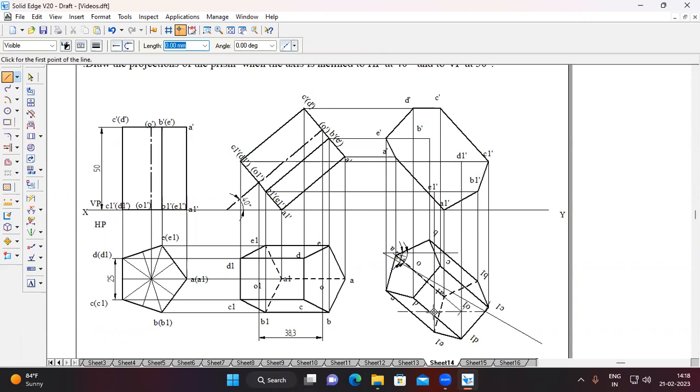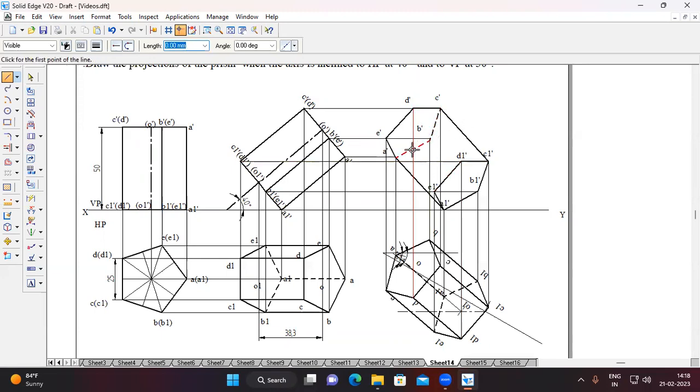Okay, now we are going to view the top view from the front side. You can see the lower surface is nearer to the viewer, therefore it's completely visible. Okay, connect all the lower points, that is from A1 dash to E1 dash, E1 dash to D1 dash, D1 dash to C1 dash. Okay, now the upper surface is away from the viewer, therefore it is invisible. Connect by using dash lines. See A1 dash to B1 dash, B1 dash to C1 dash.